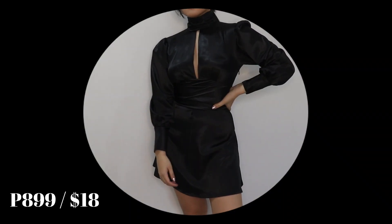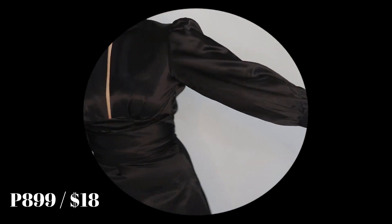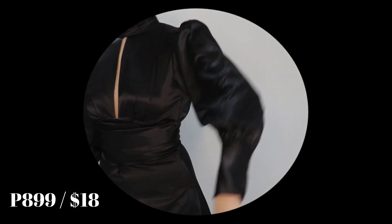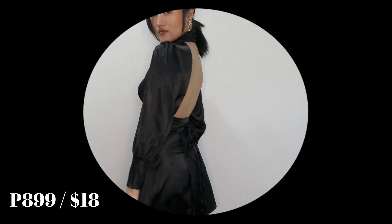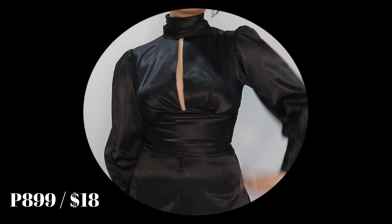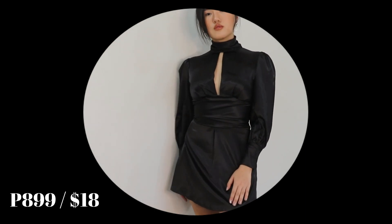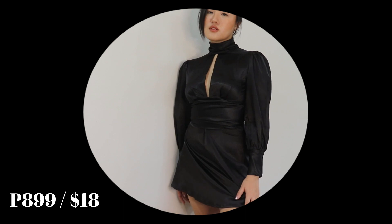For the last clothing item I got, it's this beautiful, beautiful black dress. It has a silk satin finish on it. The material is actually not the best, but the fit — oh my gosh — the fit is so good. It fits me so well. I love the sleeve detailing, the way it flares out and hugs your wrist. It's a business-in-the-front, party-in-the-back situation because it is backless. The front has a little slit in the middle. I really love how it fits and how it falls — even the length is perfect.